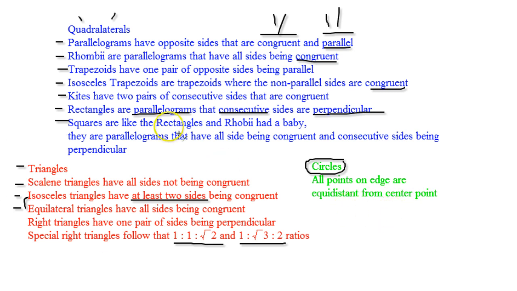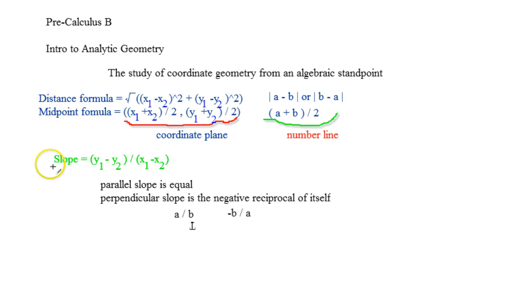Alright, so that's all the rules that you're going to need to know for these simple shapes. Remember, the more complex you get, as long as you focus on the distance formula, midpoint formula, and slope formulas to help yourself out when you're trying to understand this stuff, it'll make your job so much easier. Okay? Alright, that's it for our intro to analytic geometry.